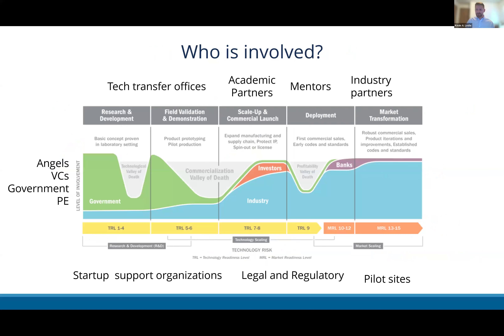This is not a solo effort. Tech transfer offices are very diverse teams, but also enmeshed in a web of partners to move things forward. Academic partners on the faculty side, mentors, industry partners, legal and regulatory consultants — every technology, particularly in healthcare, is unique and requires a lot of fine-tuning — and then investors and startup support organizations that help move things once they leave the office's doors.